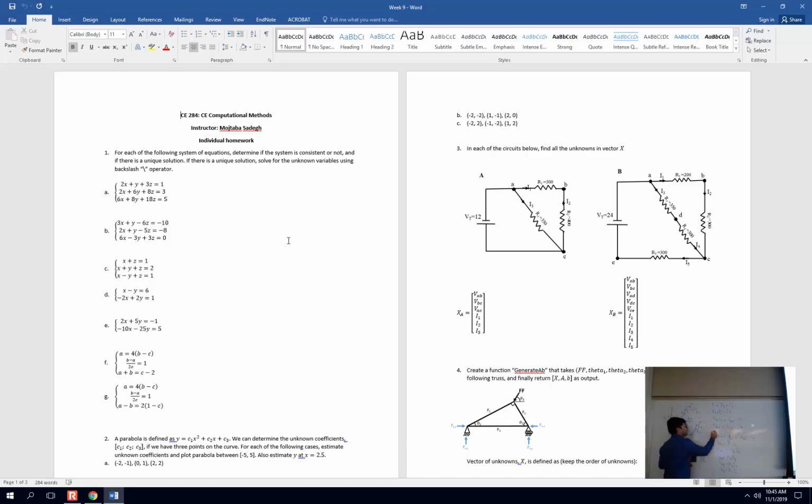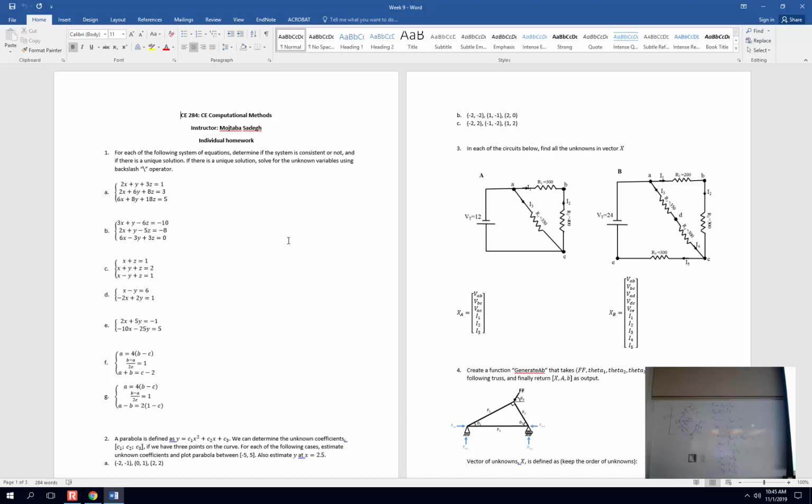So this equation is basically similar to this equation. It doesn't really add any new information. So the construction of equations is important. Now that I have all the equations, I can write the matrix A, I can write vector B, and I can do A backslash B to get the answer. Is that correct?